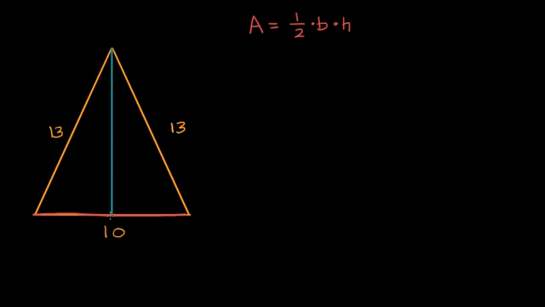Well, this is where it's useful to recognize that this is an isosceles triangle. An isosceles triangle has two sides that are the same. And so these base angles are also going to be congruent. And if we drop an altitude right over here, which is the whole point, that's the height, we know that these are going to be right angles. And so if we have two triangles where two of the angles are the same, we know that the third angle is going to be the same. So that is going to be congruent to that.